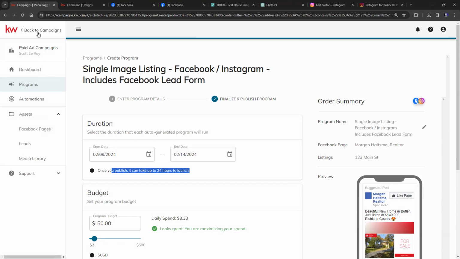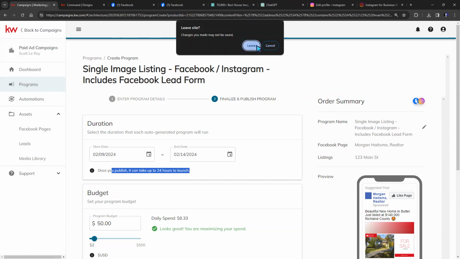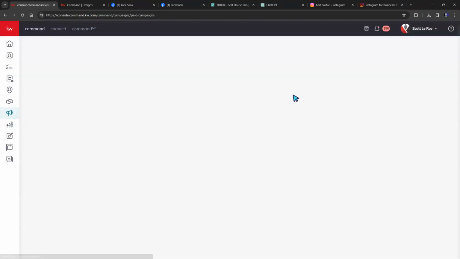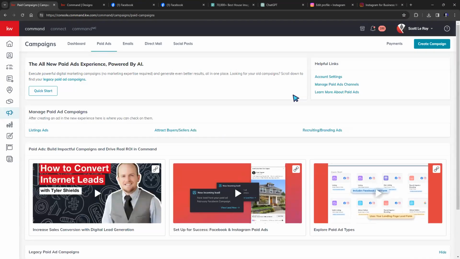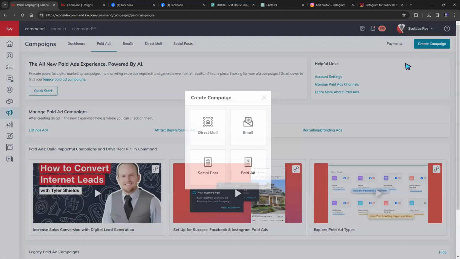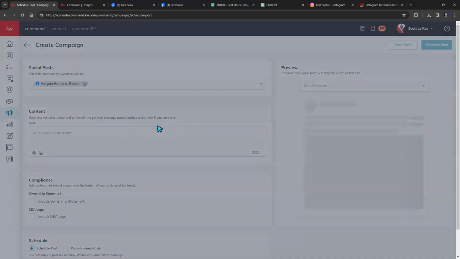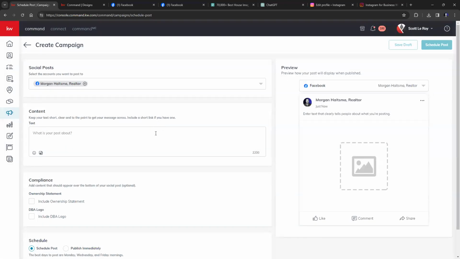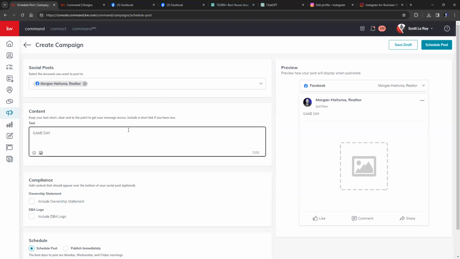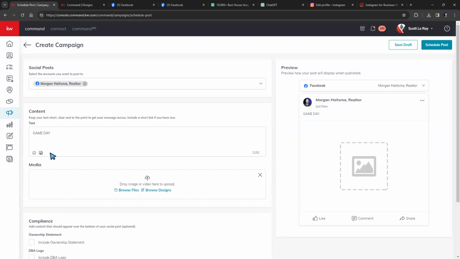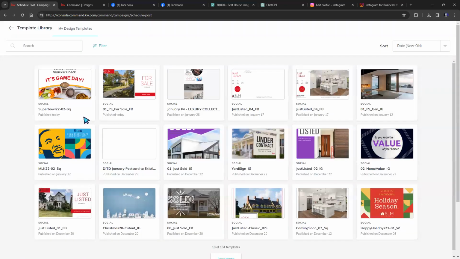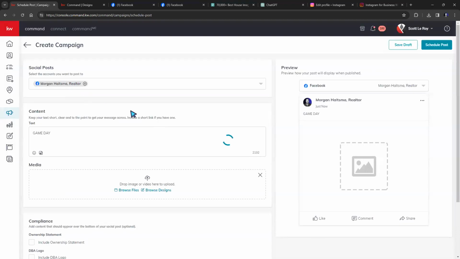All right, perfect. So I'm going to jump back over to the scheduled post. I know I only have about 2 minutes left, but let's see if we can actually get that scheduled post created. All right, perfect. We're going to jump back here. We're going to write game day. We're going to cross our fingers that the ad has finished updating and processing right here. Let me look at that one more time.